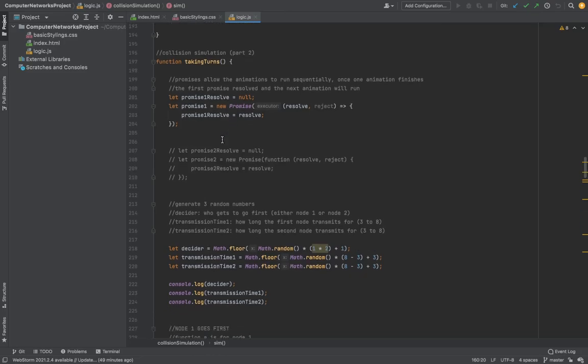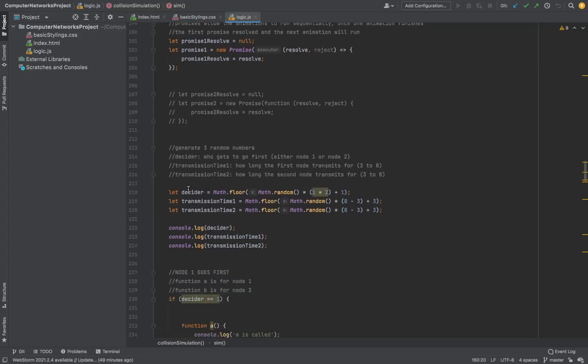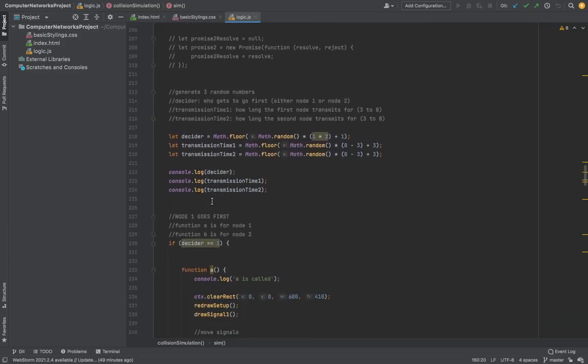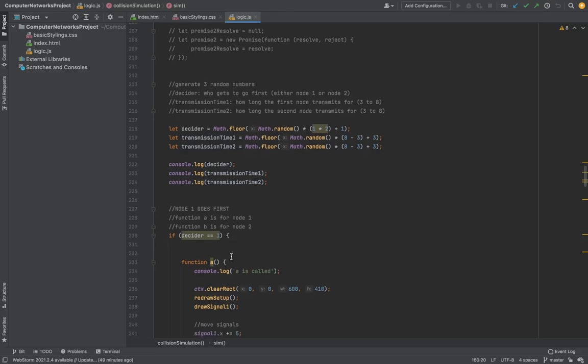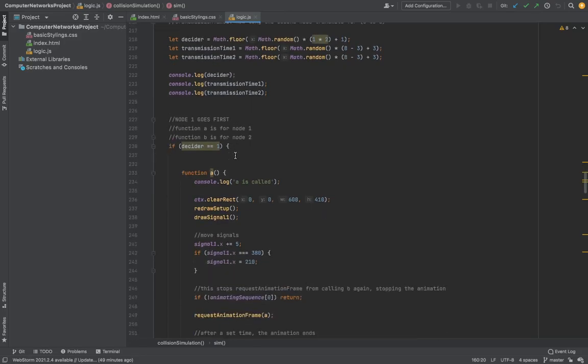How this works is that it'll generate a decider, a random number, which decides which computer goes first, computer 1 or computer 2. And also generates transmission times, which determine how long each computer will transmit signals for.